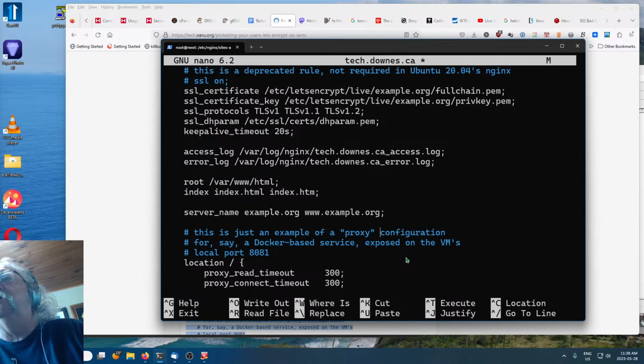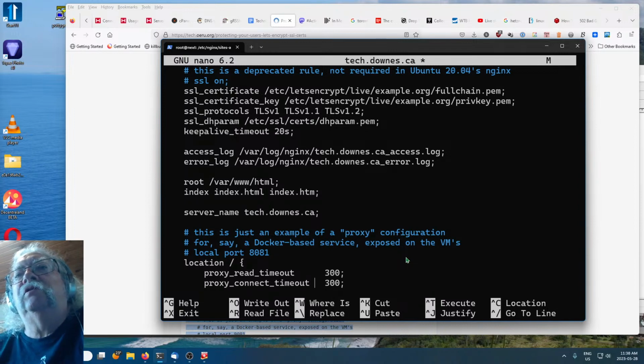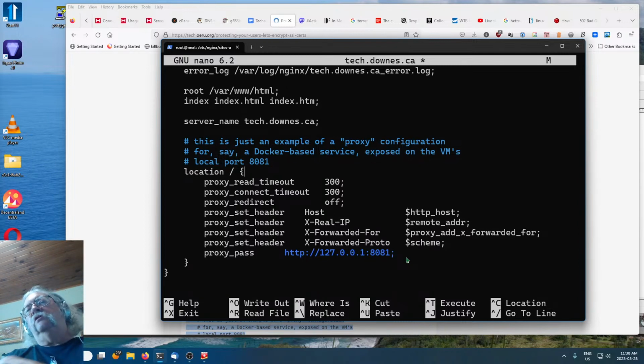Okay, server name. Tech.downs.ca. Proxy, read, proxy pass. Okay, so these are just locations.